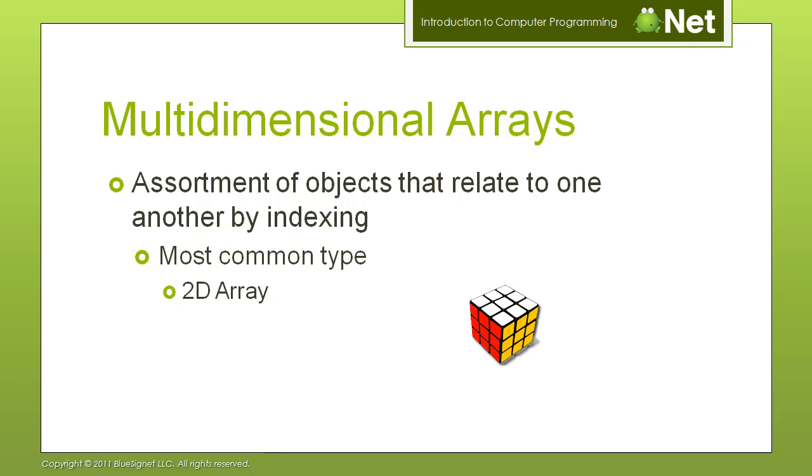4-dimensional arrays become very difficult to represent physically. So they're often represented by using another constraint of time. So imagine a Rubik's Cube where the values change over the course of time. That's a 4-dimensional array.